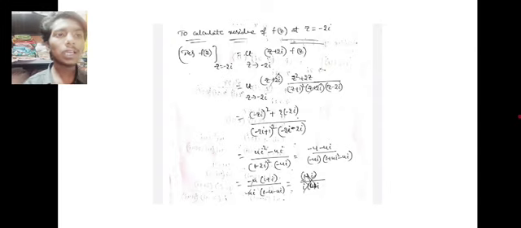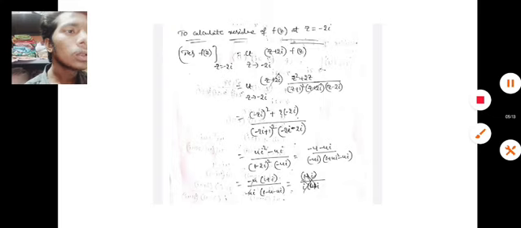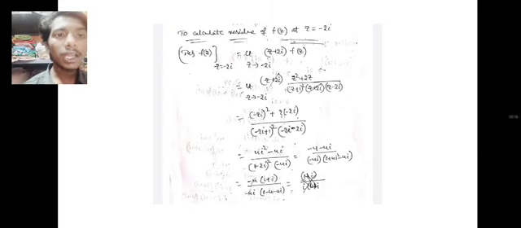Then to calculate the residue of f of z at z equals minus 2i, we take the f of z at z equals 2i. Now we are taking the f of z at z equals minus 2i. So in this one, the limit z tends to minus 2i of (z plus 2i) f of z, we get the value minus 2i whole square plus 2 into minus 2i by minus 2i plus 1 whole square minus 2i into minus 2i.